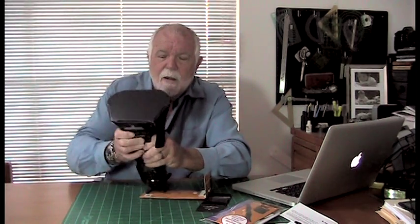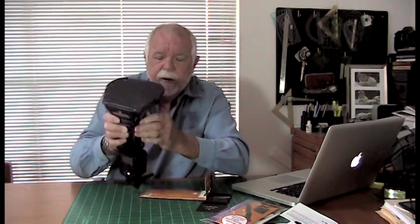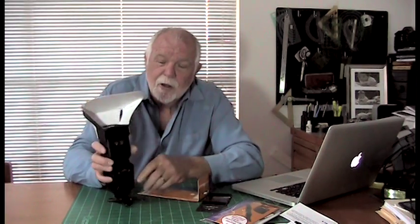You put it on the flash like this — hold it nice and tight, wrap it around — it's on there nice and tight with three pounds of pressure pulling it against the flash. Notice that I had the tab end up at one of the corners; it doesn't really matter which one, so it doesn't interfere with the attachment of the accessory. I just attach the Pocket Bouncer like this, and now it's securely attached at a 45-degree angle, pointed right at you. You'll notice it's about four or five times the size of the flash itself, so it's going to give you much softer light.